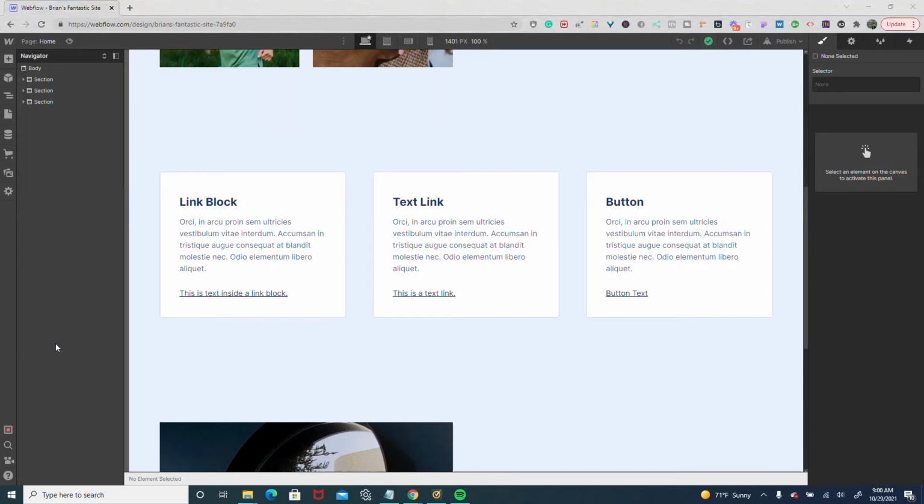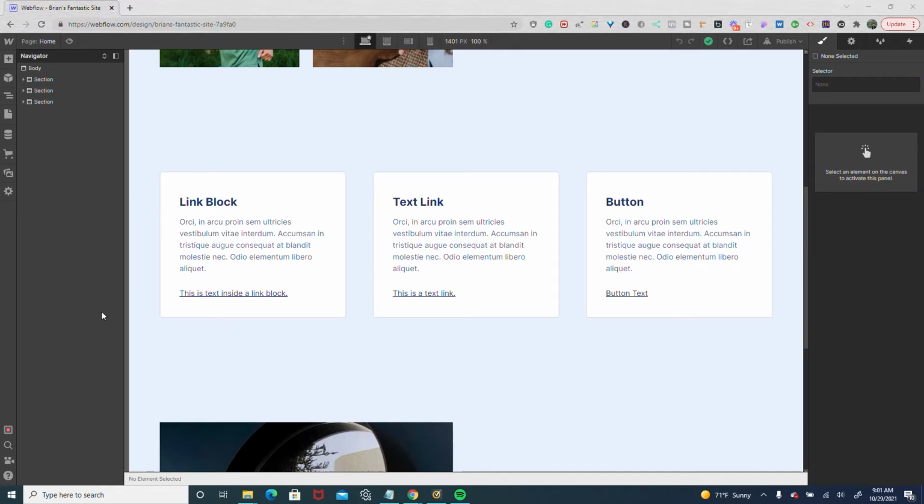Hey there, quick Webflow tip for you regarding the editor mode. Now, a lot of times as Webflow designers, we'll pass the project on to our client, where they'll make text edits or content revisions using editor mode. However, I came across something recently that might totally change how you start designing your Webflow projects.